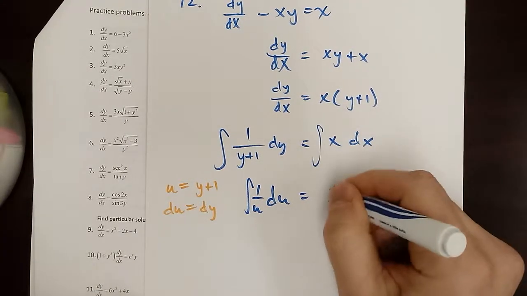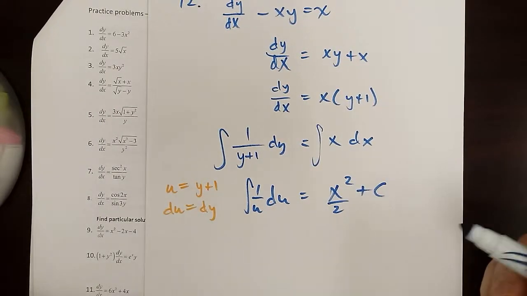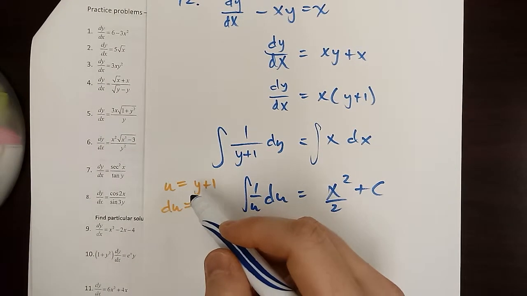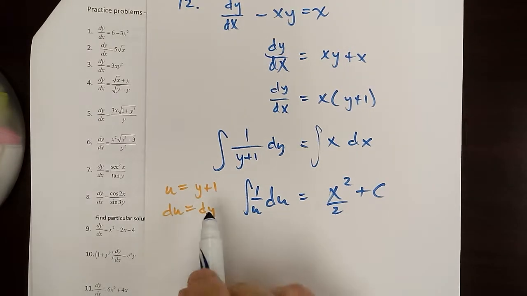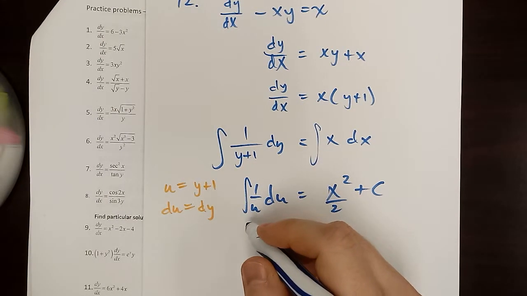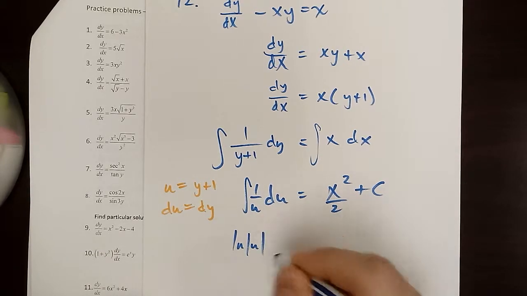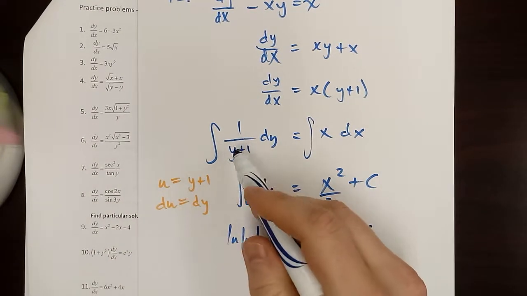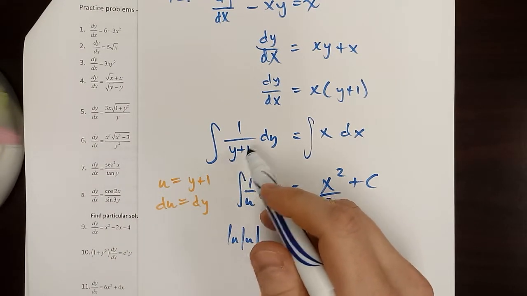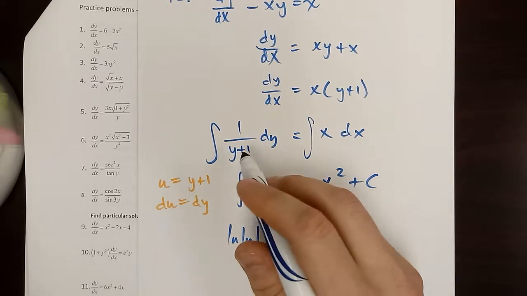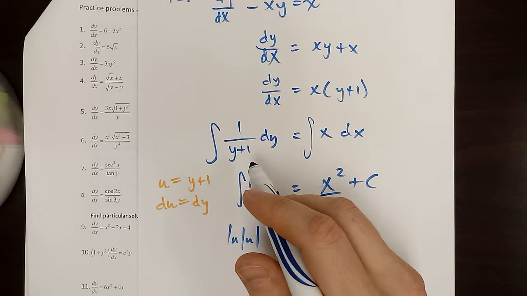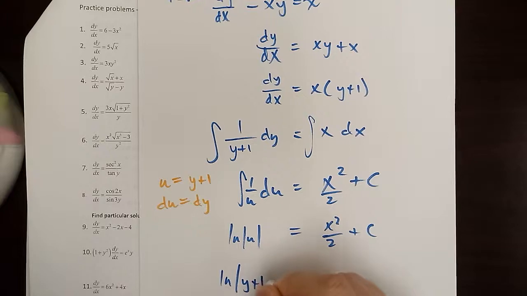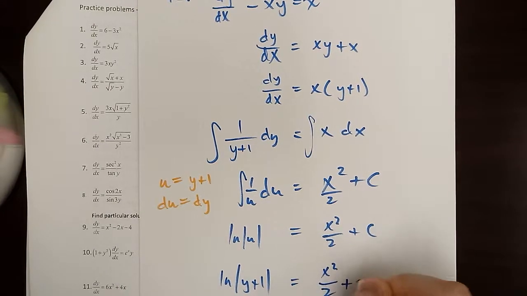And this, we can take this integral and get x squared over 2 plus c. Well, the integral of 1 over u is the natural log of the absolute value of u. Since there wasn't any chain rule that happened here, since the derivative of y is just going to be a 1, that's why this turns out to just be that. Sometimes things get messier, so that's why I wanted to be careful and spell that out. So it's the natural log of y plus 1 is equal to x squared over 2 plus c.